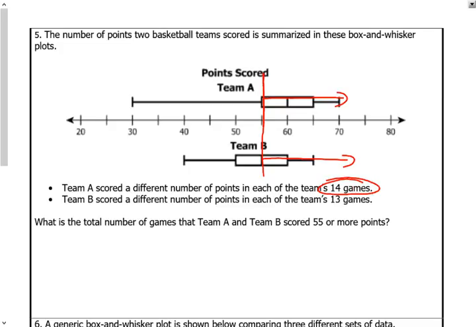So if I have 14 games, 50% of them have to be bigger than the median. So what's 50% of 14? That's telling me that 7 of these games are higher than this median. And I'm sorry, that's actually, my bad. I was looking at the bottom one. Right here, 50%, which translates to 7 games.